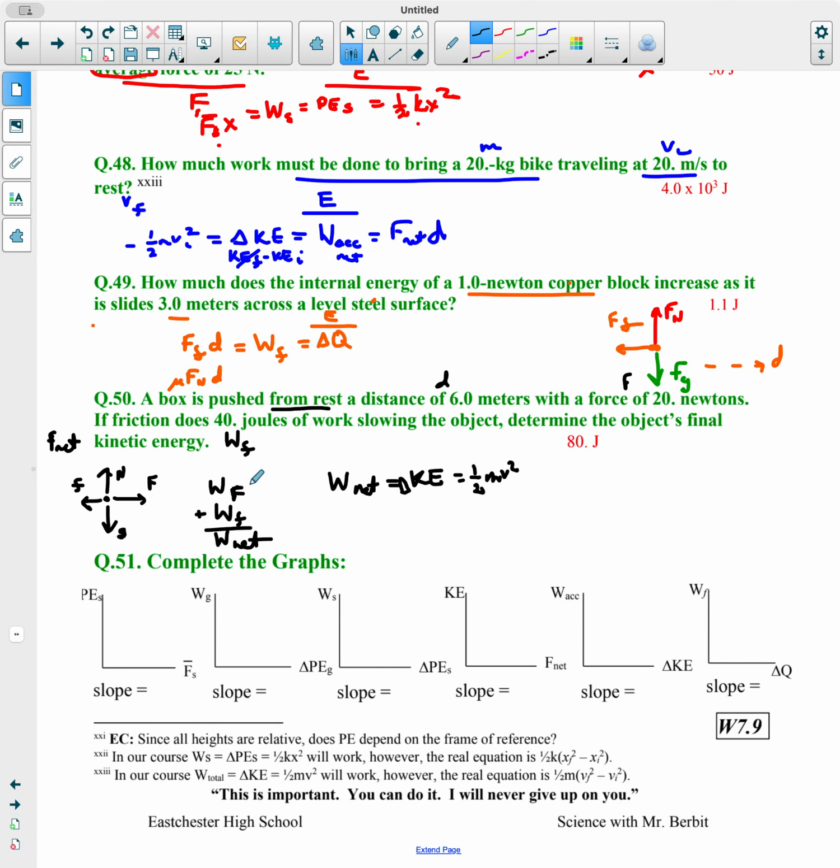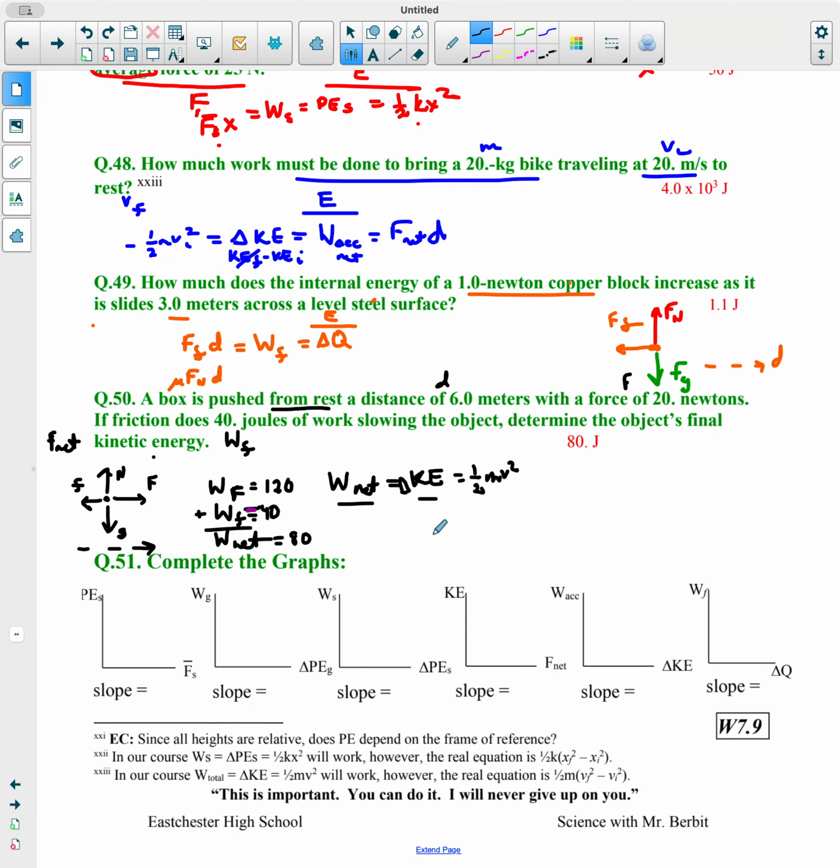So you actually know W by the friction force, they told you was 40. However, here you do have to pay attention. If the displacement is this way, it's a negative 40. Let me make that negative very clear. Change of color. That's a negative 40. The work done by the pull force, the F, is just going to be F times D. 20 times 6, that's going to be 120. 120 plus negative 40 is 80. That's the W net. And they ask, what's the kinetic energy? W net is kinetic energy.